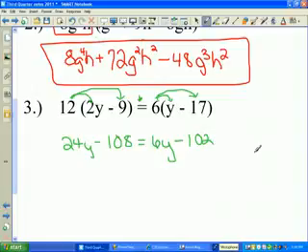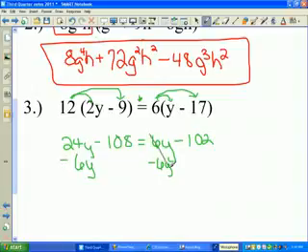We're solving for y, which means we need to have our y's on one side of the equal sign and our numbers, or our constants, on the other side of the equal sign. We can choose whatever side we want our variable on. Normally everybody wants their variable on the left-hand side. So that means this 6y has to come over here. Since it's a positive 6y, I have to do the opposite. I need to subtract 6y on both sides.